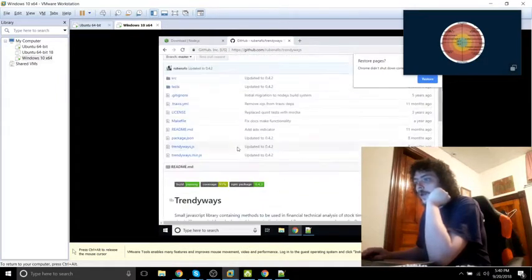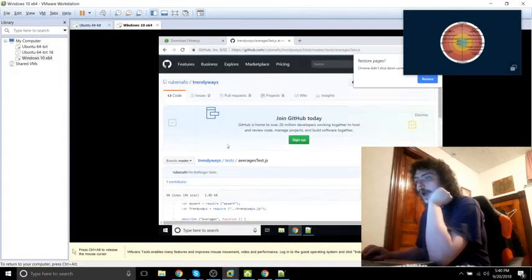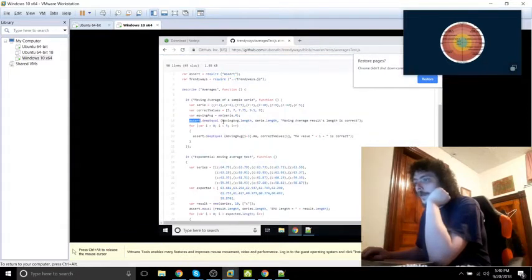There's no guidelines. But there's this folder called tests, and inside the test folder we have a whole bunch of different things that we could possibly achieve. So I think, for instance, for our momentum price strategy, it'll be here in this averages test. I haven't looked yet, but let's see if it is. It shows you exactly what to include, exactly what kind of code to use to accomplish certain things.